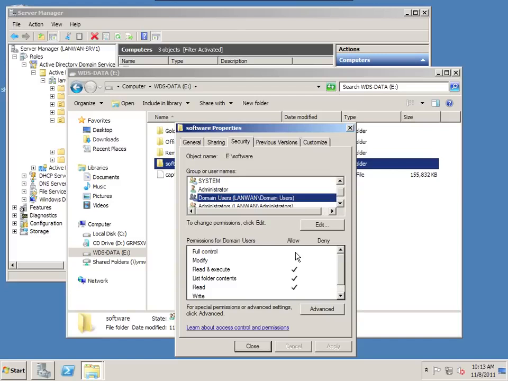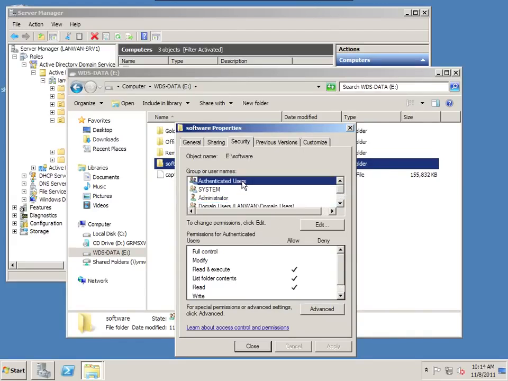So that just allows them to have full control through the share, but then from there the folder security settings take control. So again, the primary thing we need to make sure is because a computer is going to be authenticated to the directory, it needs to have read access to this folder and the contents in it.